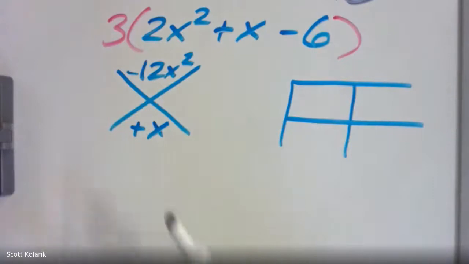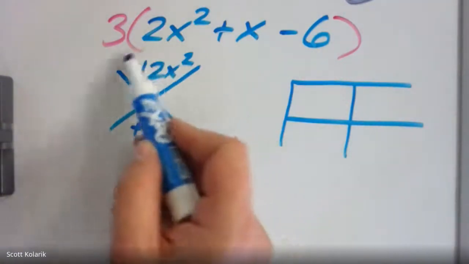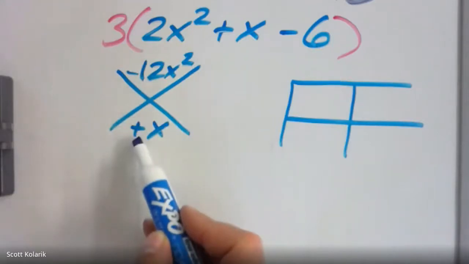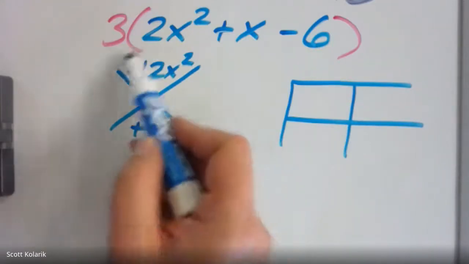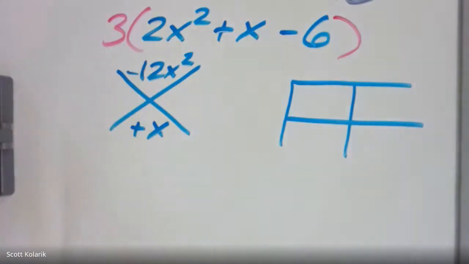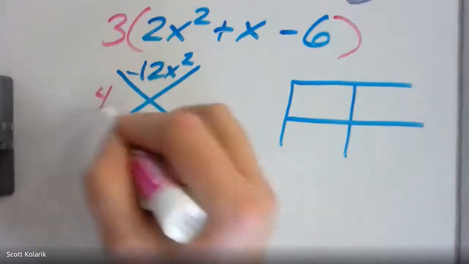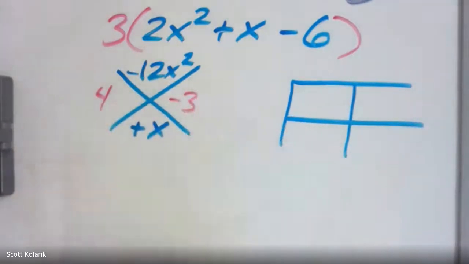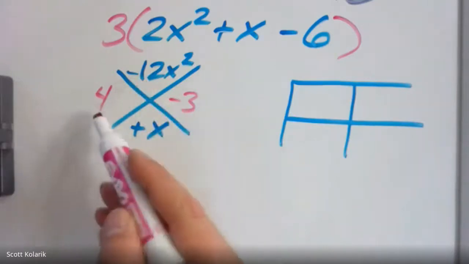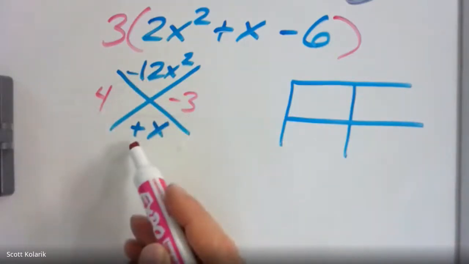All right, and my riddle now is what 2 numbers will multiply to make this first number that also add to make this number? Namely, what 2 numbers will multiply to make negative 12 that also add to make positive 1? And I'll jump right to the solution there. The answer is positive 4 and negative 3. 4 times a negative 3 gives me negative 12. 4 plus a negative 3 gives me positive 1.